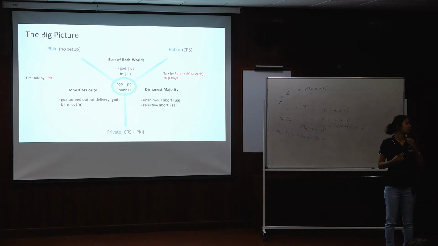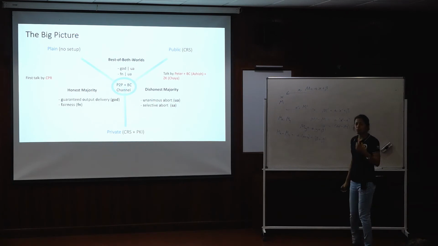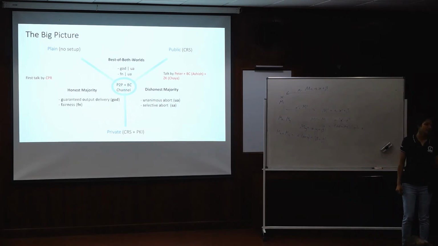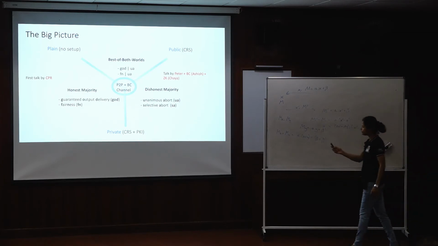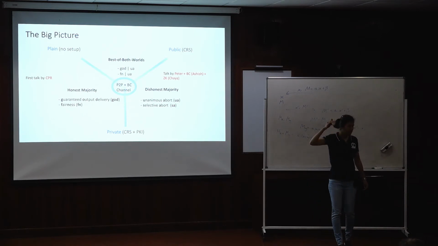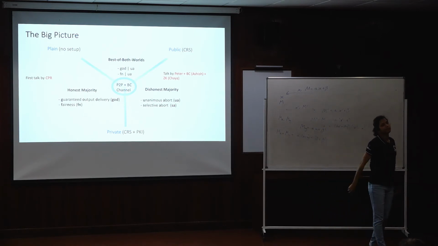Whatever I am broadcasting, I am saying you all are listening to the same thing. It's not that you are listening to something and C is listening to something else. So I have a mechanism, a broadcast channel, using which every party in the system can send some information identically to all the parties. And broadcast again can be realized using Byzantine agreement, which has been covered in the previous lecture.